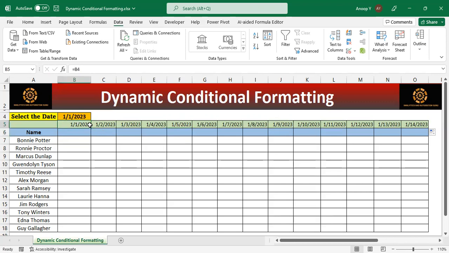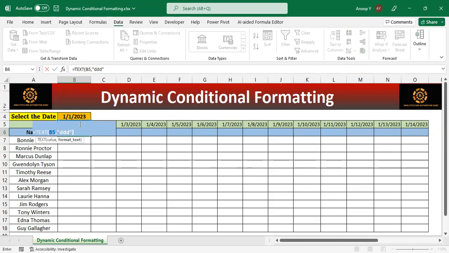Now, on the basis of the dates generated in row 5, we have to capture the day for that particular date. To capture the day, we have to use the TEXT function. Just select this date and for the 3 characters, we use triple D. So here on 1st January, we have the day as Sunday.